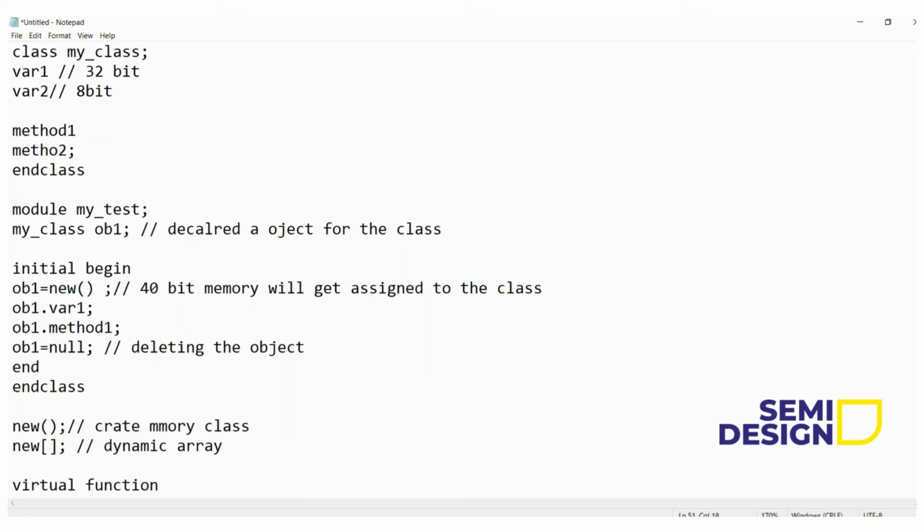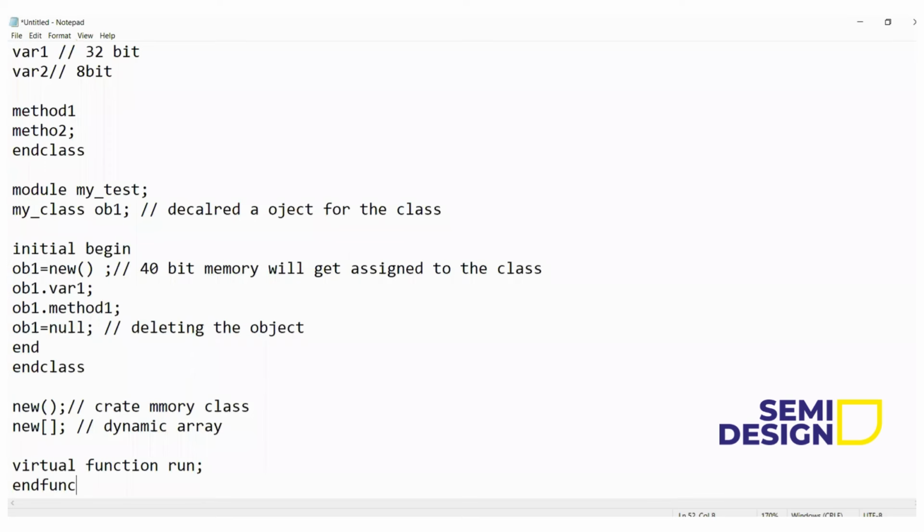Ma'am, one question. Is it advisable to declare every function in the parent class as a virtual function? Yes, it is a good practice. We may need to override or change it, or we may not, but defining it as virtual will not cause any error. So we can declare it, not a problem, and it's a good practice to declare those things.